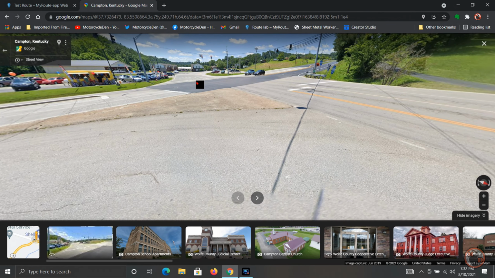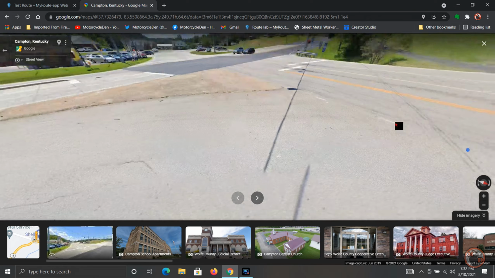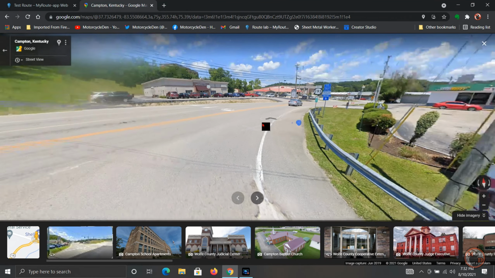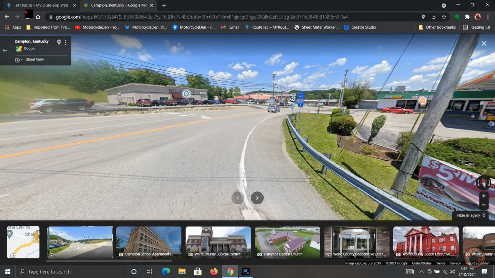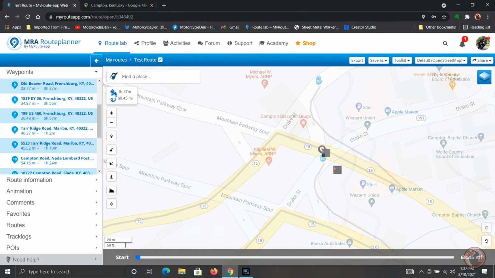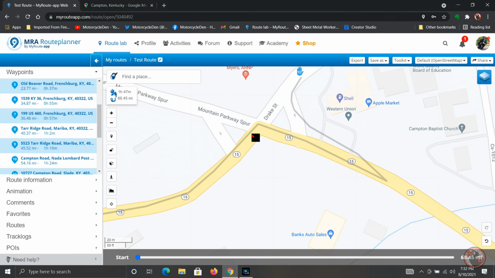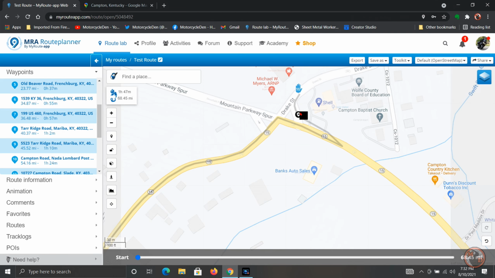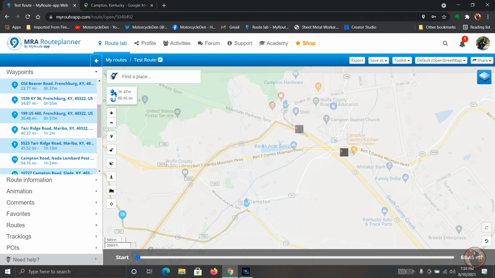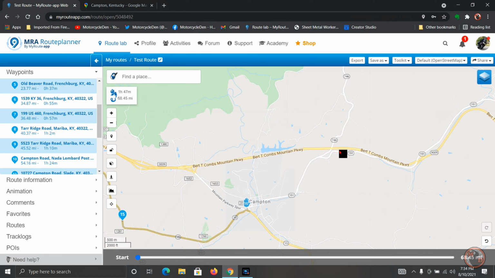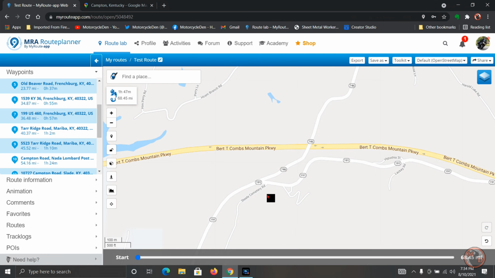We're coming from here, so there is a lane right through here. Just the routing software doesn't know it. So, we'll just leave it as is, but when we get here, we'll know that we can just continue straight. Make a mental note of it. We're going to continue up to 746.